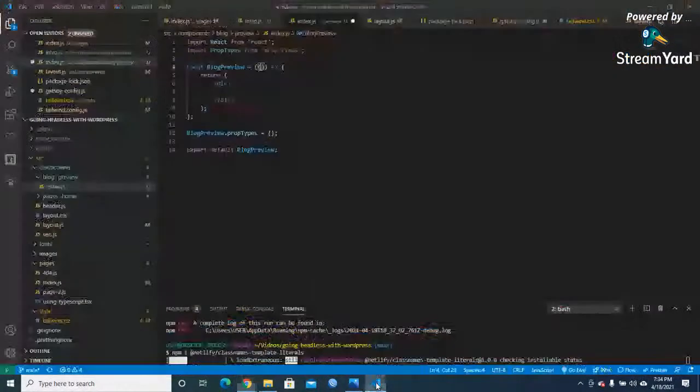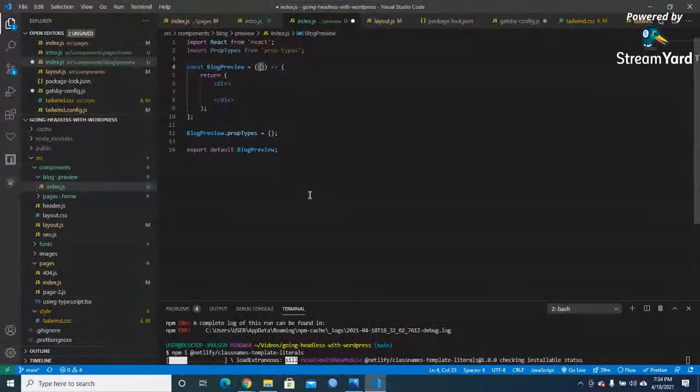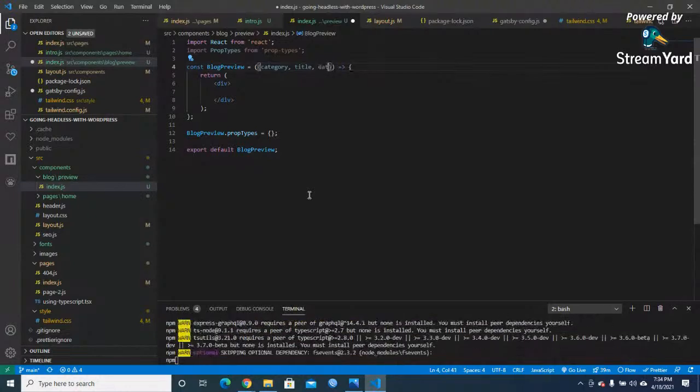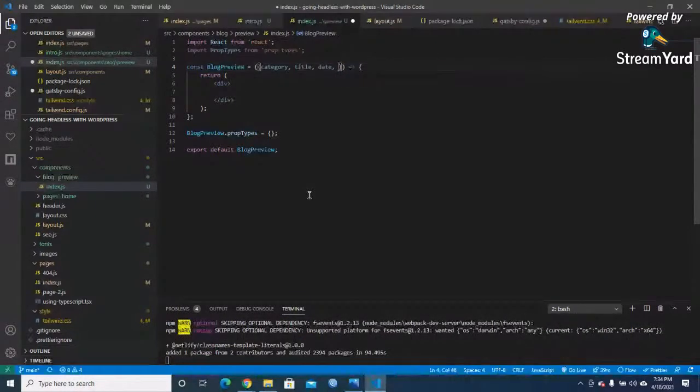Then of course the URL. So we'll do category. You can use props, or whatever approach you feel is more comfortable for you. Category, title, date, image and URL.